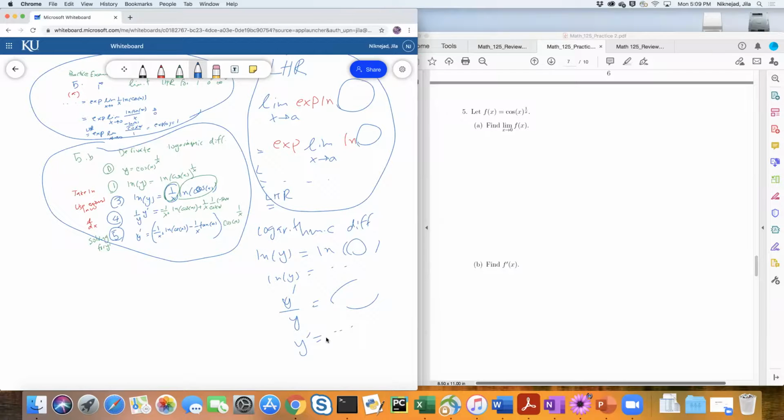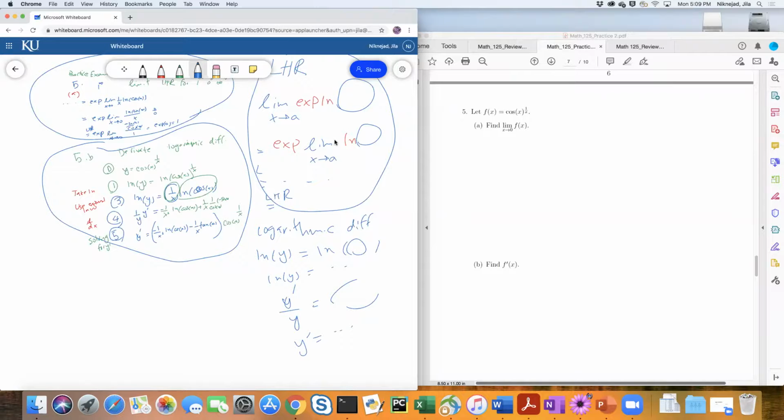So the two steps I compared: one of them has a limit, one of them has a derivative. In one, if you see a quotient, you take the derivative of the top and divide by the derivative of the bottom. That's the one that is a limit. The other one, you do the quotient rule. If you see a quotient, that's the logarithmic differentiation. And so that makes a difference, basically.